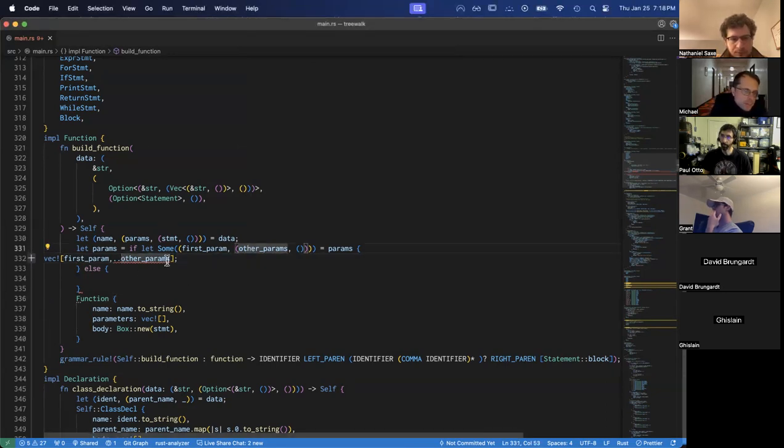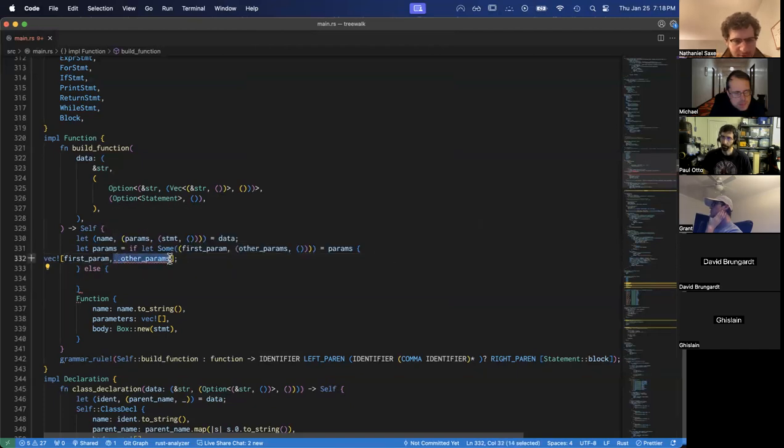We need to apply map to drop the unit, collect the results into a new vector. No, we don't need map.